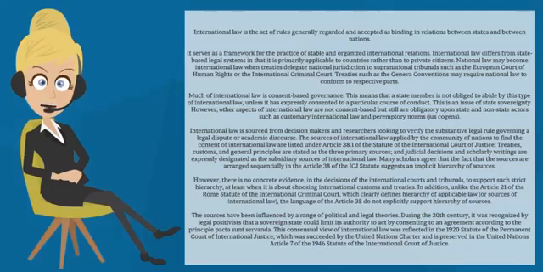International law is the set of rules generally regarded and accepted as binding in relations between states and between nations. It serves as a framework for the practice of stable and organized international relations. International law differs from state-based legal systems in that it is primarily applicable to countries rather than to private citizens.